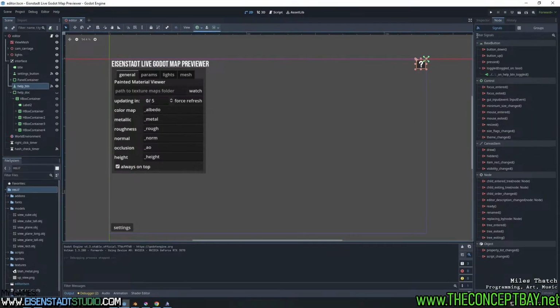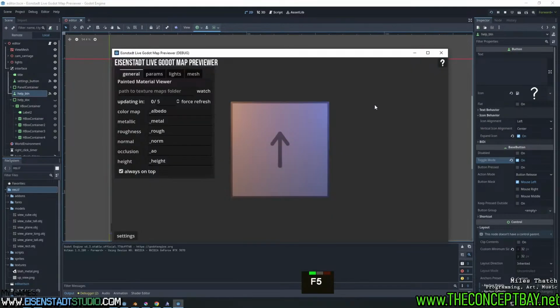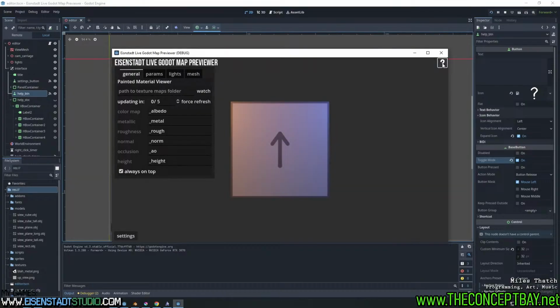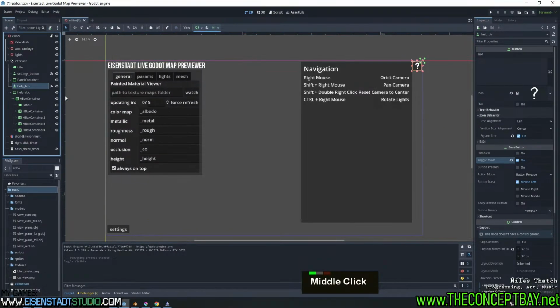Oh, it's not a toggle button. That's why. There we go. I think I'll need to include a little piece of notice.